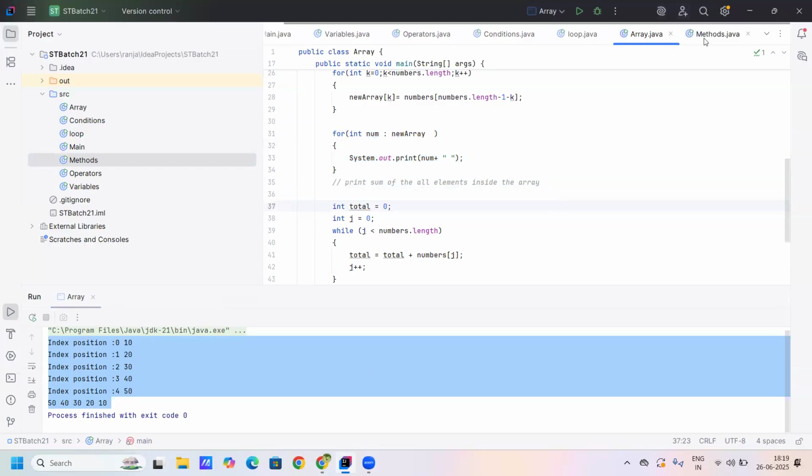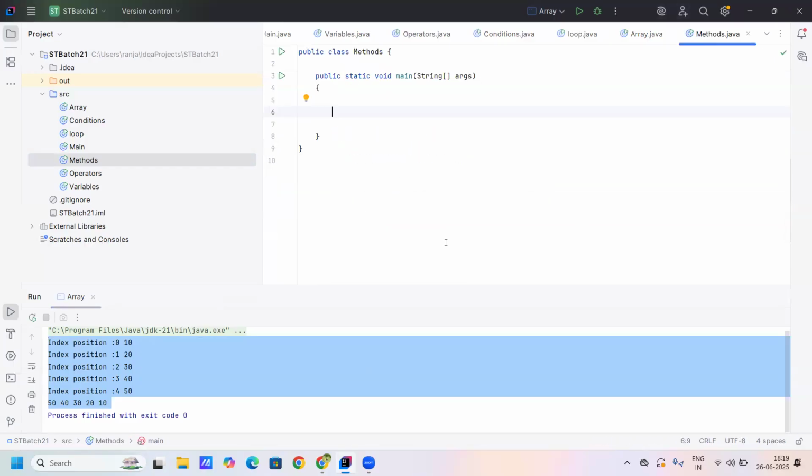Okay, so for that, what we will do is put all these logics in separate methods. Whichever method I want to execute, that method I will call and I will get that output. So it is basically not repeating the code again and again. That's why we use methods; it is called reusable. And whenever you define any method, let us say it is in the public class, the access specifier is public, like here, then you can use that method in another class as well. So that is reusable. You can use the same code in another class.